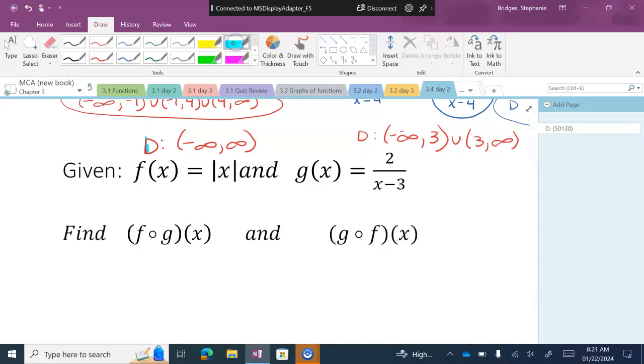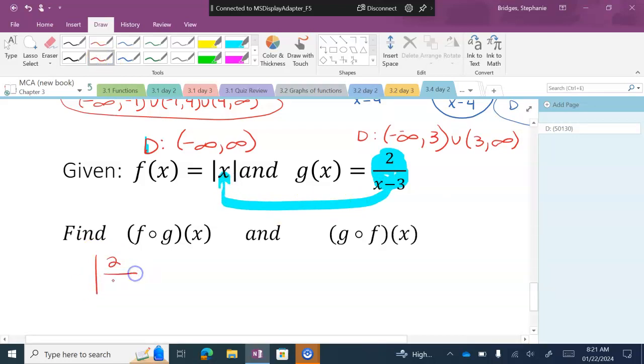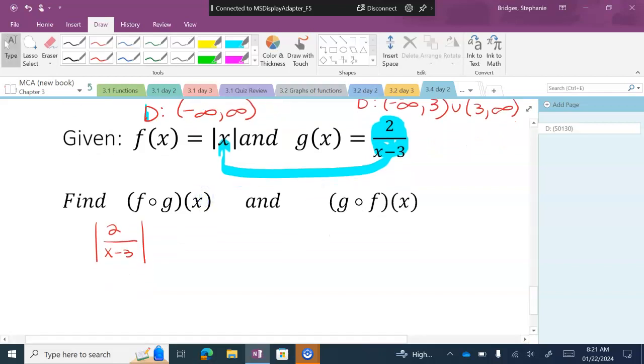And we're going to start by taking the entire g function and putting it in place of x, which basically just means we're just going to have the absolute value of the fraction, right? Nothing else I can do to simplify that. Did it add any different restrictions to my domain? No. Okay, so the domain is going to be exactly the same. So that's the composite function, and the domain is going to be what it was. I just can't have 3.